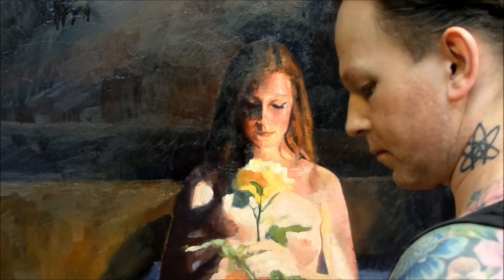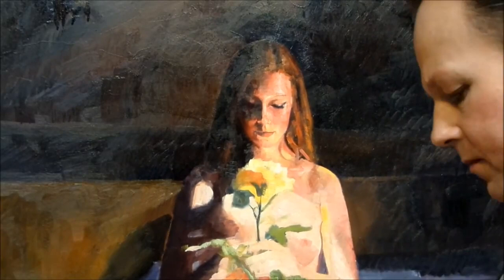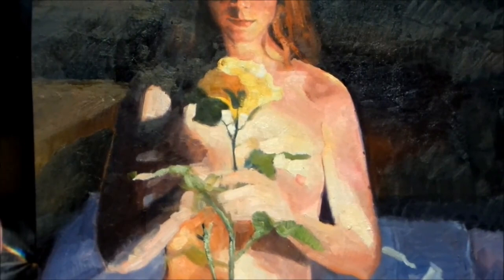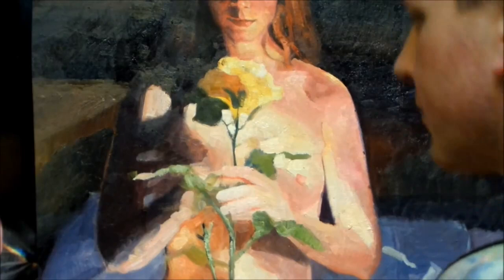It has this thickness to it that makes it very nice to mold, almost like clay. And there's not much oil in it, so you won't get that problem with it cracking up later if you add too much. It's basically why I use it actually, so it wasn't that many reasons.